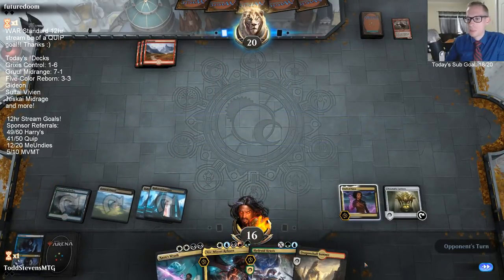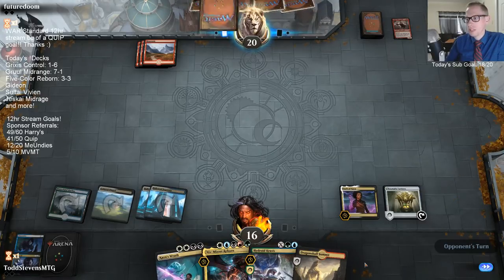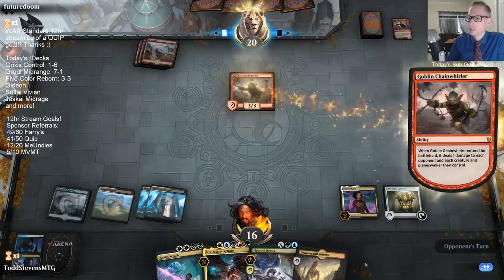Niv does dig us pretty hard for a Johnny, which is good. The Johnny is the card that we really want to see in this matchup. Oath of Kaya... so good. Removal plus gain 3 life? Like, 3 is a lot of life.